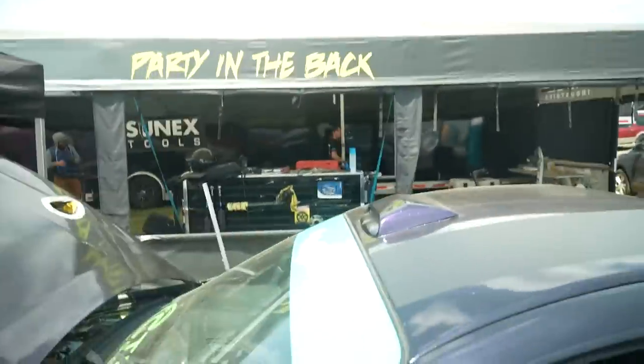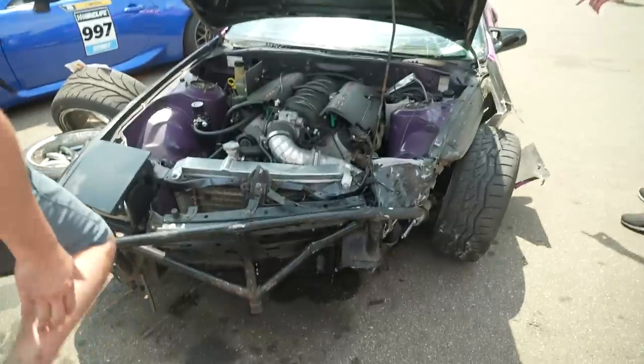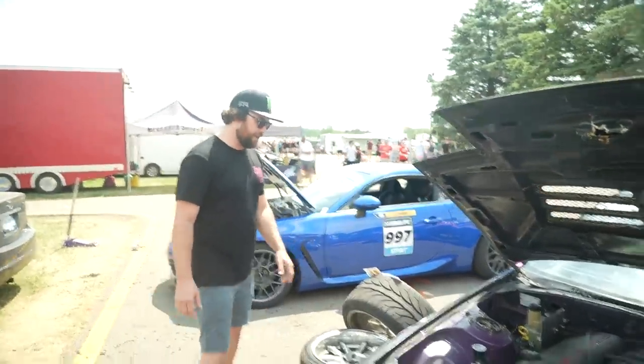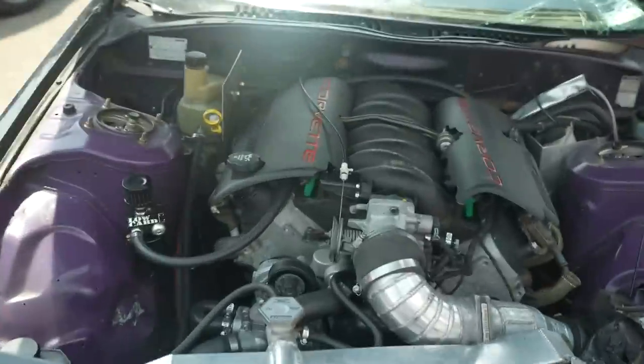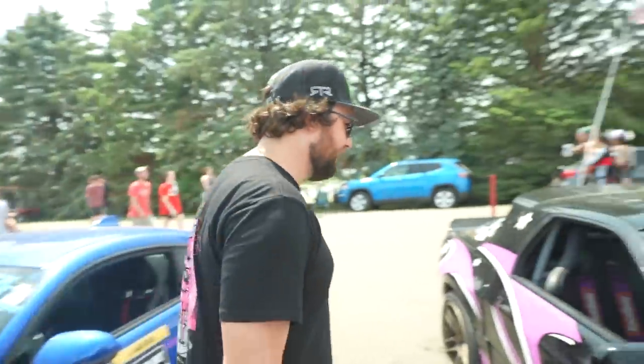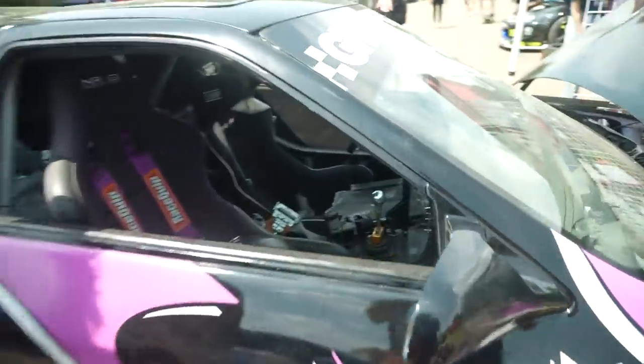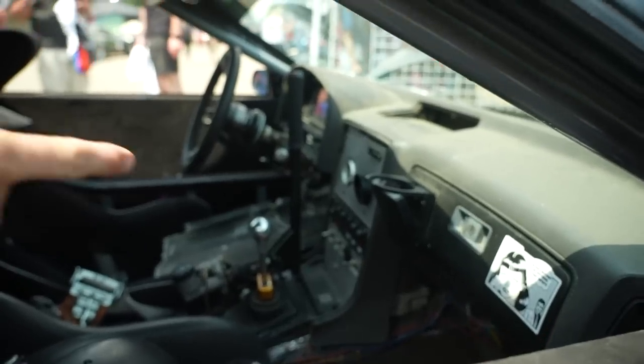Hi Dan, good job dude. If you want to see his cars, I have a video about them — we'll drop it in the link. This is the other half of the S2000 crash — I don't know what happened but this is the other half of it. FCE RX7 with LS, looks like aluminum LS. Obviously it's going to require some work to get back on track, but it's all still here — might as well talk about it. Oh, I like the cup holder — he's got a cup holder on the dash. Little things — that just shows he had a little extra time to put a cup holder in his car.